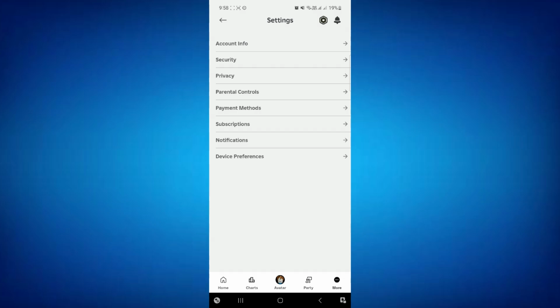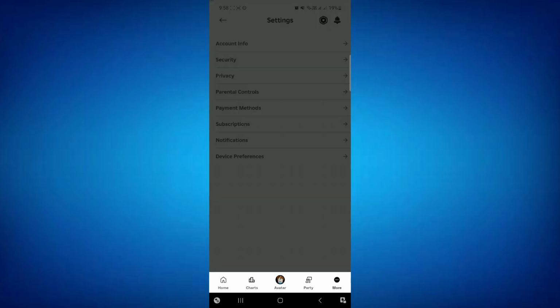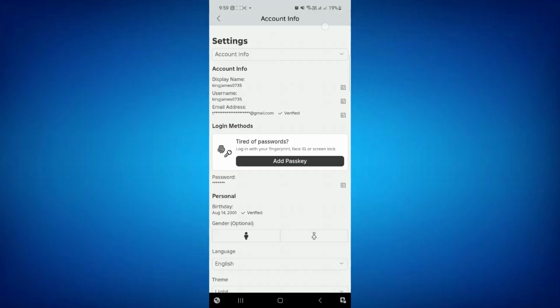From here at the very top, we'll choose Account Info because on here you need to do two things. One is your email address. Here you need to make sure that is verified. Sometimes verifying your email address or not having it verified could cause issues with you joining those games. So basically click Verify here. It'll send you an email to that email address to basically approve that you own and you have access to it.